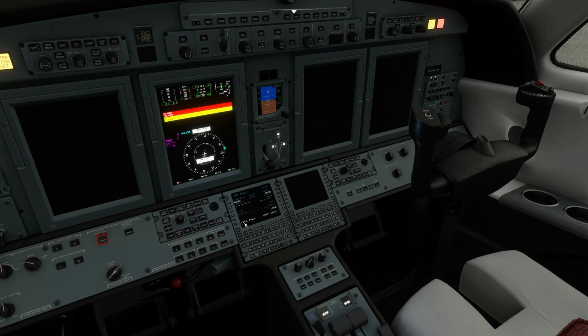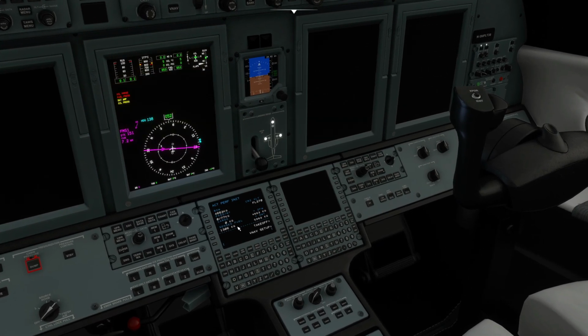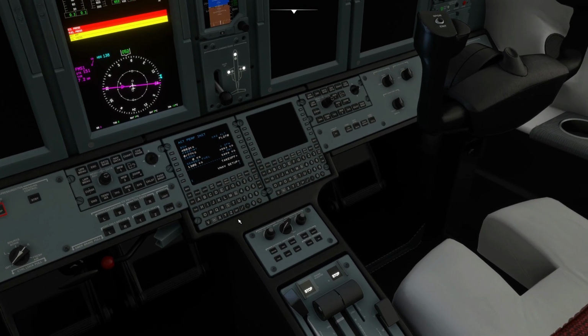Now, remember from the CJ4 working title mod videos, there is a route menu that you can recall a flight plan that you created in SimBrief, and that's what I'm doing right now. So let's select these waypoints, execute, and our flight plan is in place. Performance initialization, we will fill this out here in a second, but let's just start the engines first.